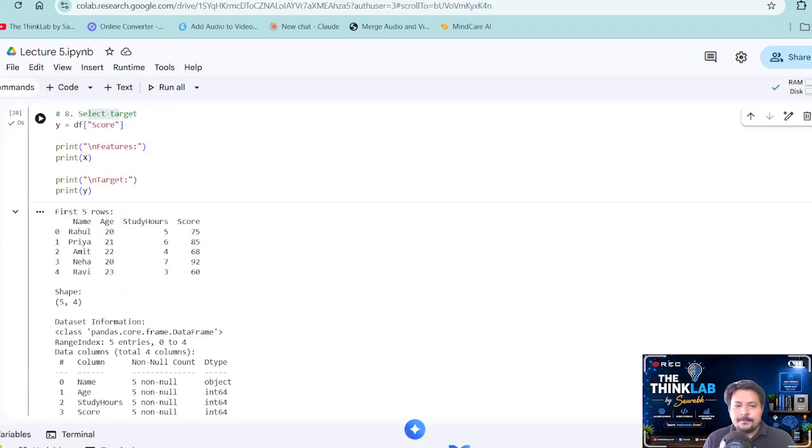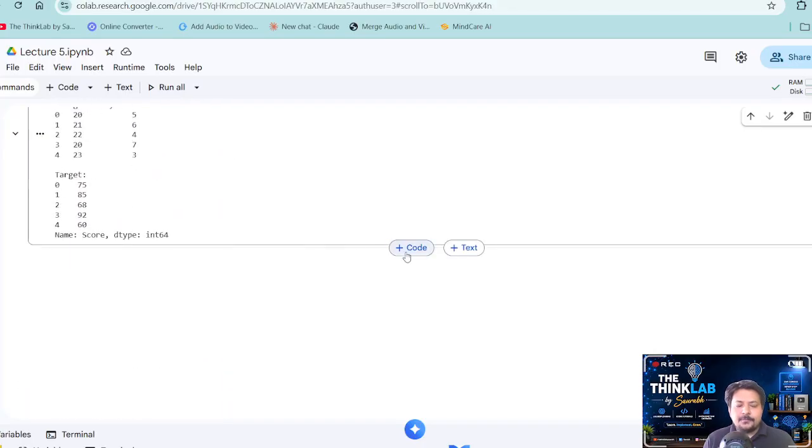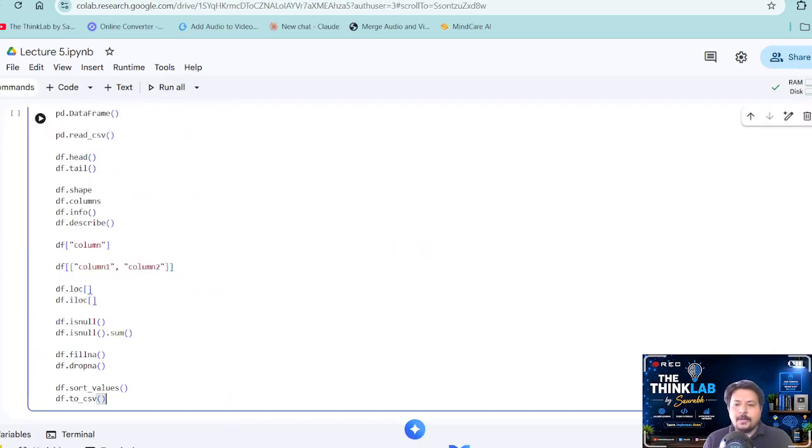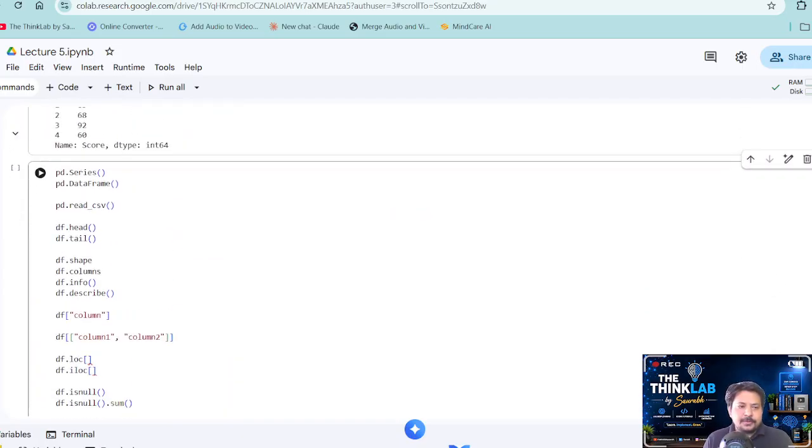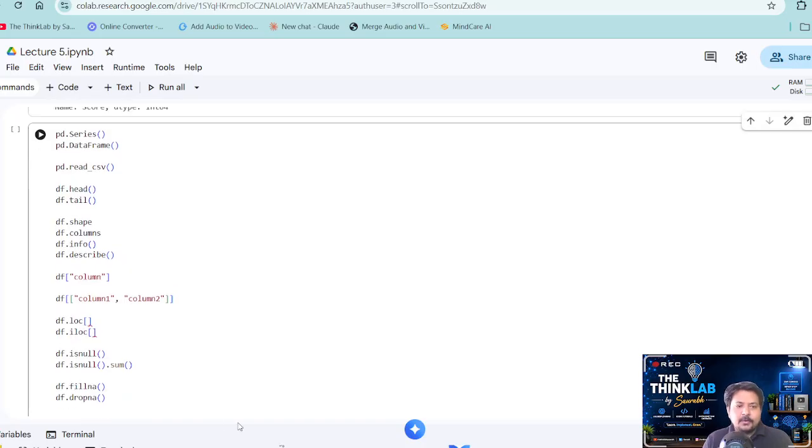Let me write here the complete Python functions we have used: pd.Series, pd.DataFrame, head, tail, shape, describe, columns, info, the iloc function, the loc function. These commands will form the foundation of our data handling skill. You don't need to memorize everything today. The most important thing is to understand what each command does and practice using it.